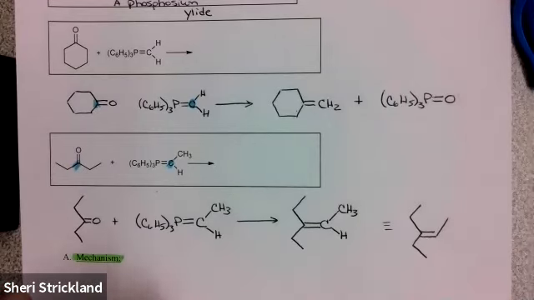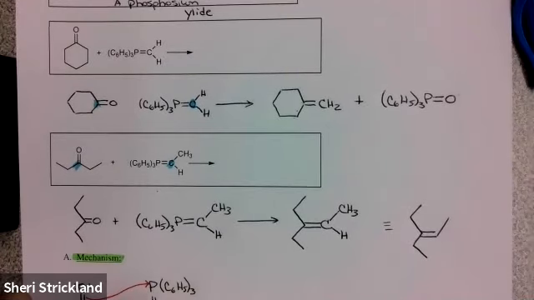And for this, I'm going to turn them both this way so that the carbon oxygen double bond is pointed up. And then the double bond between the carbon and the phosphorus. And I'm going to just line them up like this. And then we need our 3 phenyl groups here.